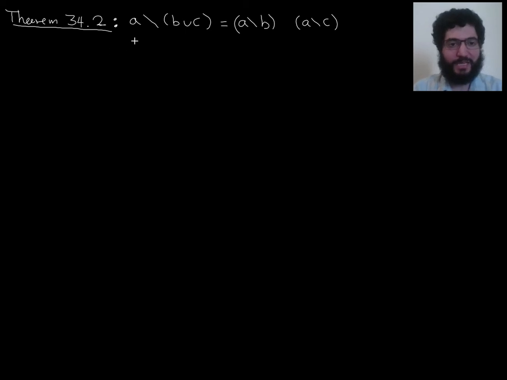Okay, now we're going to look at a theorem that will probably remind you a lot of something we've seen before. So this is about the interaction between relative complement and union. And the way it works is that it does distribute. So if I do A relative complement a union, then it does distribute, but the union becomes an intersection. So what does this remind you of?